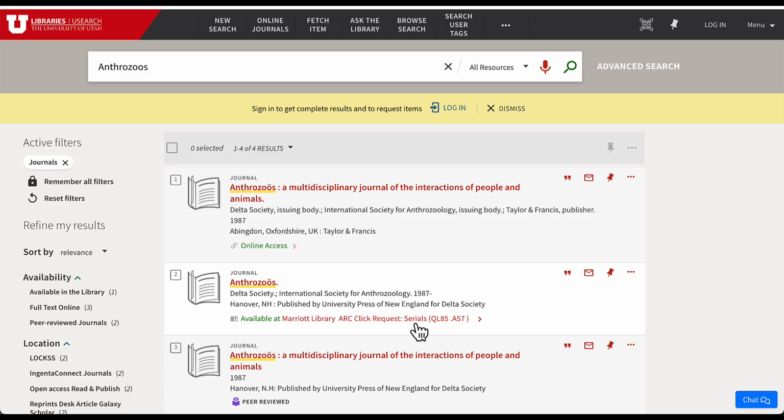You may find that the particular issue or volume number you are looking for is only available in one format or the other. So let's say that you check the online option here, and the particular year and volume or issue number your article is in isn't available in digital format. Let's then check the hard copies to see if the library carries a hard copy of the article.